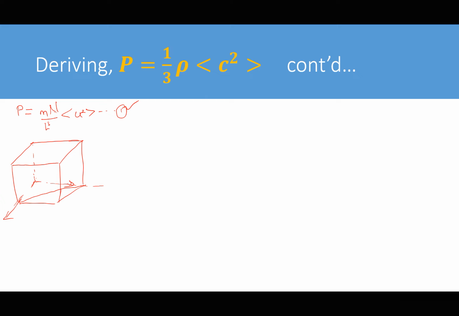Using Pythagoras theorem, if in the x axis it is u, in the y axis it is v, and in the z axis it is w. First of all, the resultant of these two using Pythagoras theorem is going to be v squared plus u squared. That is the resultant of those two, using Pythagoras theorem.